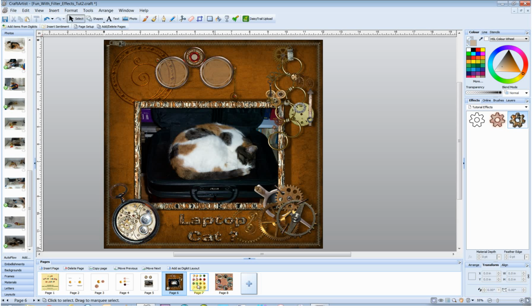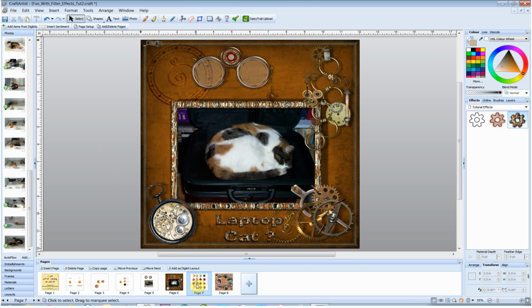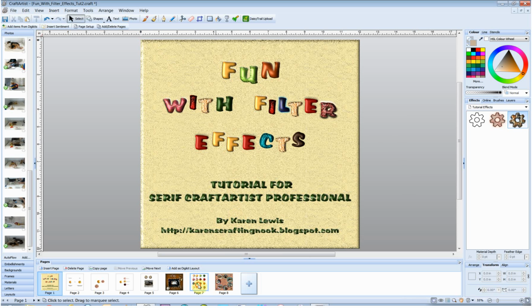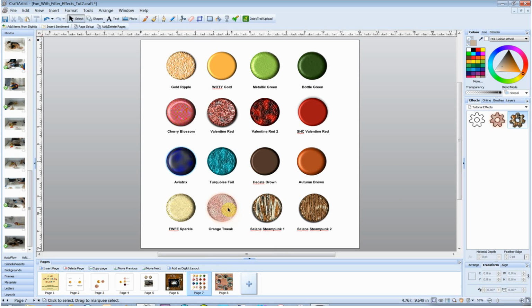Now, while I was doing this tutorial and putting it together, I came up with this scrapbook page of 16 effects I've made. The ones used on the cover page, text that you saw there. There's the orange tweak one, Cellini Steampunk 1, and this is another one when I was playing around, which there are a couple of, it goes to show if you, well, how about this as a little test? Can anybody tell me what the difference is between this one and this one? You can always put the answer in the comments box on the blog post.